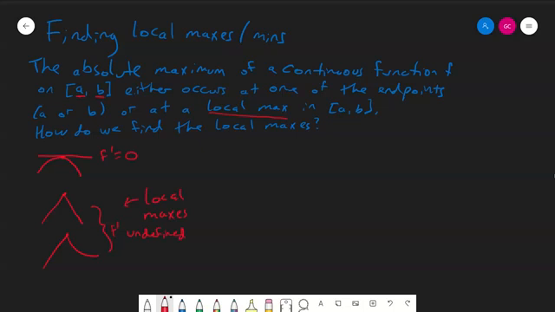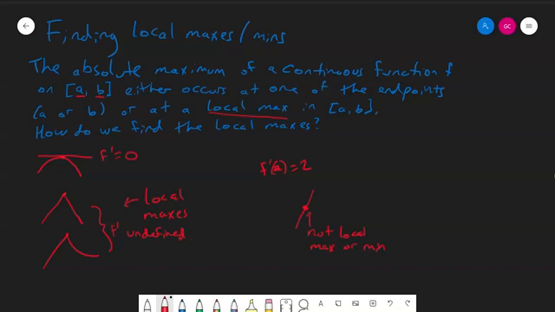And maybe to further convince you that one of these things has to be true if you're looking at a local maximum, suppose for a second that you had a function where f prime of a is 2. Well, what that means is that if you zoom in at that point, then after a while the graph starts to look like a line with a slope of 2. But clearly then at this scale you can see that this is not a local maximum or a local minimum. It is not the highest point or the lowest point around, because if I move in one direction I go a little bit lower, and if I go in another then I get a little bit higher.